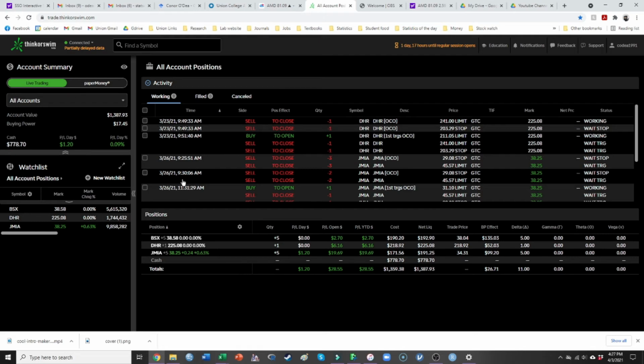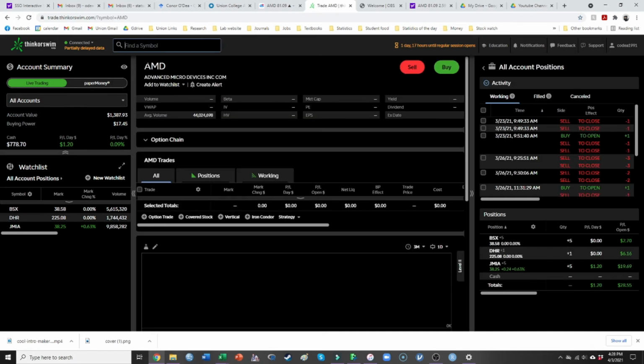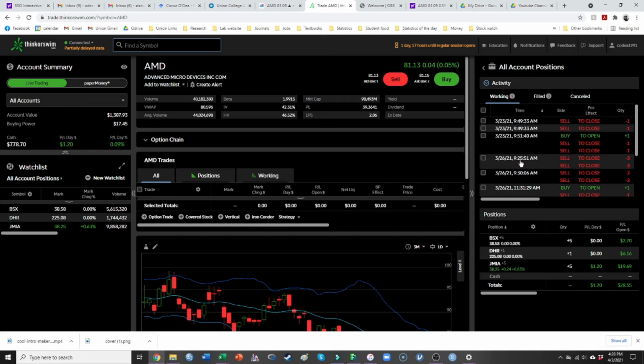I've been trading with TD Ameritrade for a little bit now, and that's where I'm going to move all of my money over to, because TD Ameritrade is awesome, and Thinkorswim is an add-on that TD Ameritrade has, and it's amazing. So what I'm going to do is I'm going to type in AMD here. And by the way, I say Thinkorswim is amazing. I actually think that the online version of this, the PC version of this, is actually kind of terrible. It's not very user friendly, but the phone app version is actually much more user friendly.